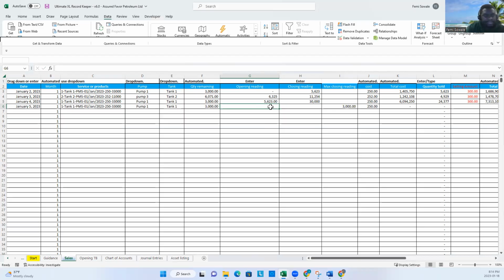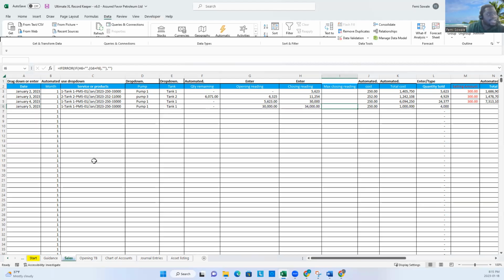Let's say it's 30,000, right? And then you can see it's telling me that my max closing reading must be 33,000, okay? Because if I have 3,000, I cannot say that I've sold 5,000 out of this because that is all that I have left. So let's try. Let me put 34,000 and see what it says.